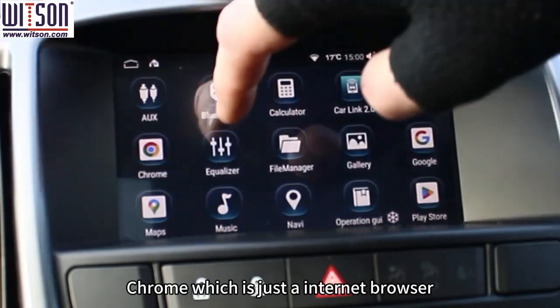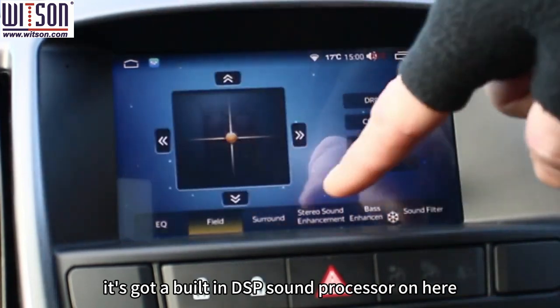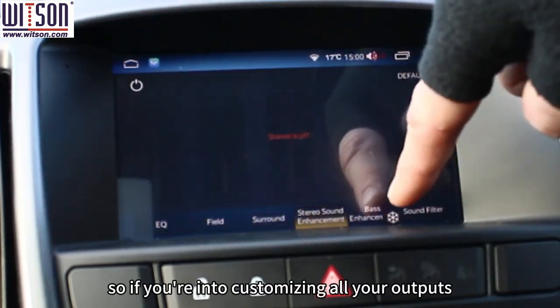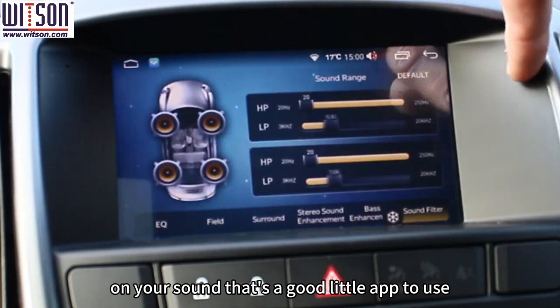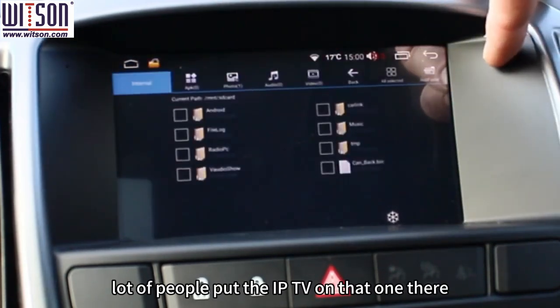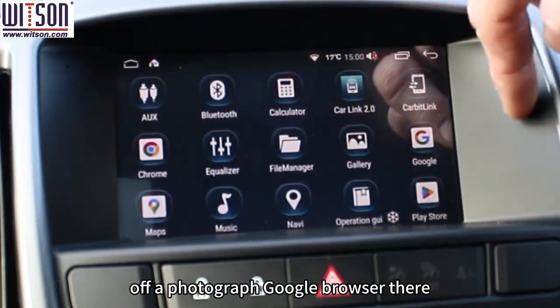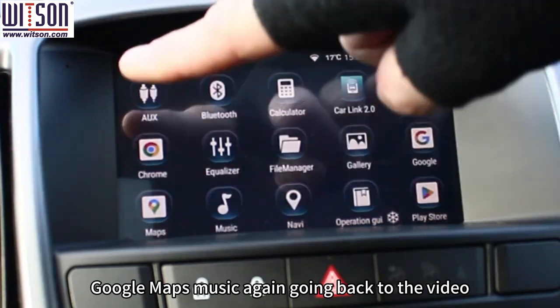Chrome, which is just an internet browser. This one has a built-in DSP sound processor on here. So if you're into customizing all your outputs on your sound, that's a good little app to use. File Manager, a lot of people put the IPTV on through that app. Gallery, which is just for photographs. Google Browser there, Google Maps.